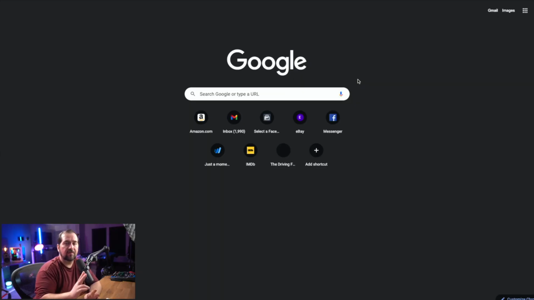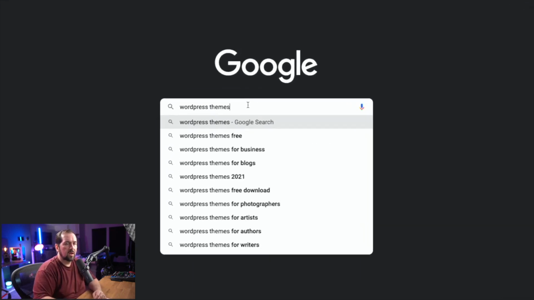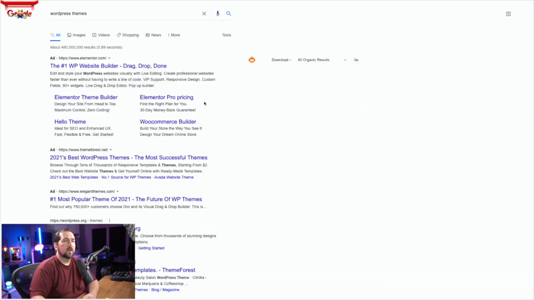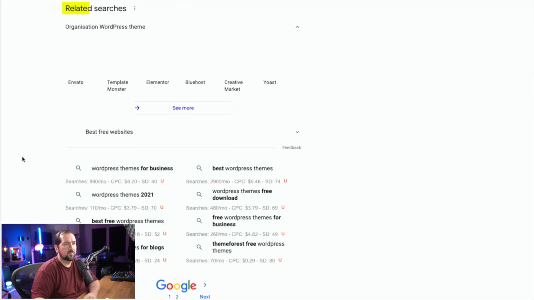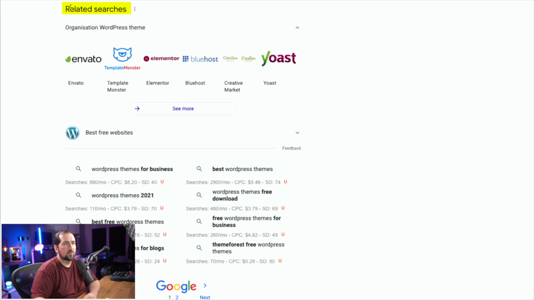Okay, so my second favorite keyword research tool that I highly recommend is, again, something that Google already gives you, and it's called Google related searches. If we go to Google and type in a query, which I'm going to use WordPress themes, and scroll all the way down to the very bottom of the page, you're going to see a section that says related searches.